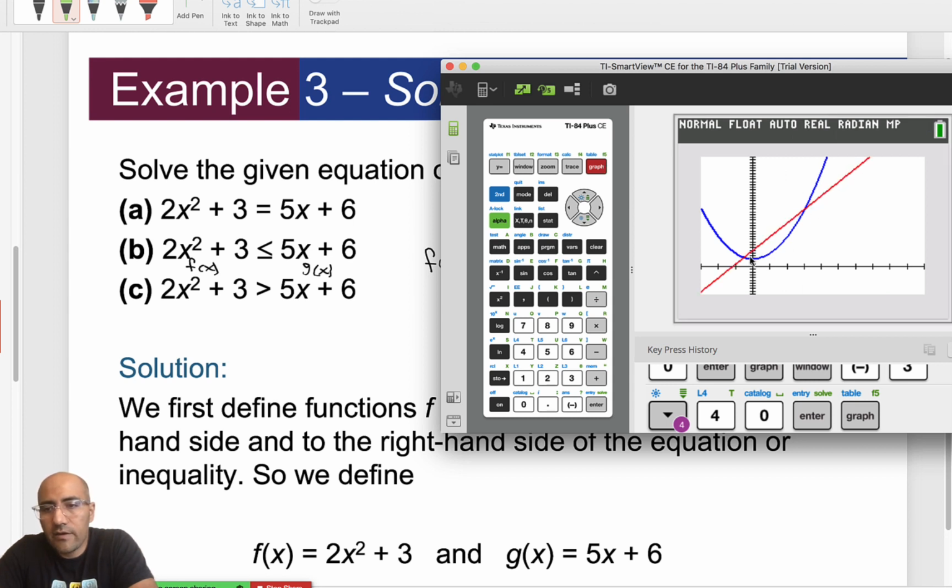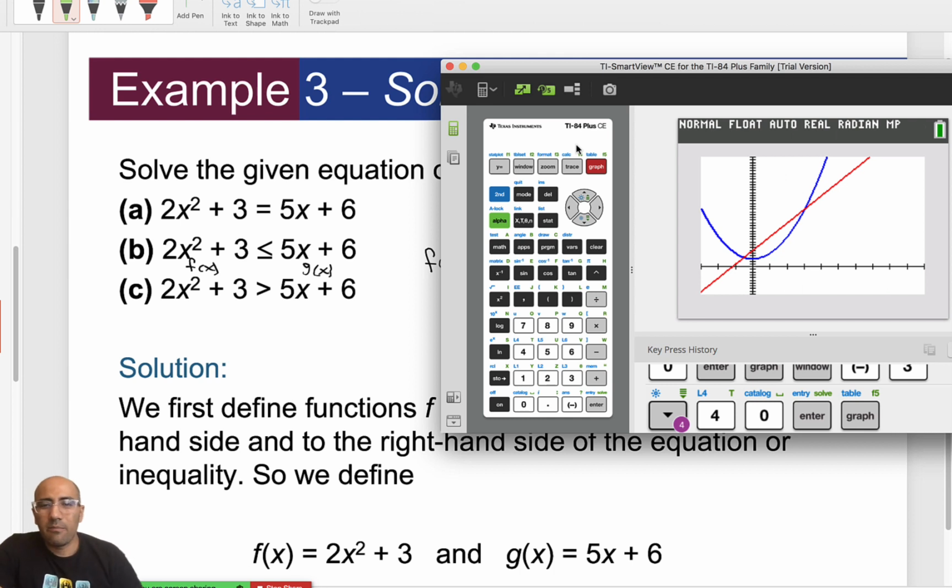Okay, so I need to figure out when these two things cross, where they intersect, using our calculator. On Desmos, you just click it and it just gives it to you, but we don't have that clicking ability on our calculators. So we're going to use this button that says trace on here. Above it, it says calculate. That's what we want to do. Trace is the easier way of solving this question, and some teachers might be okay with that, but it's also very imprecise.